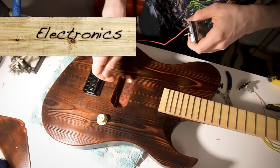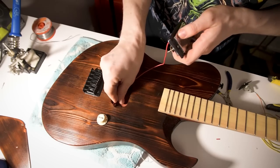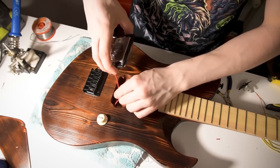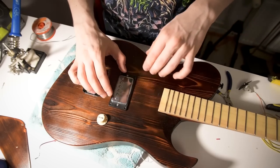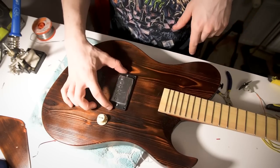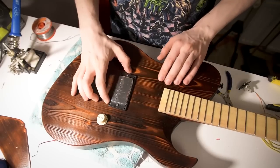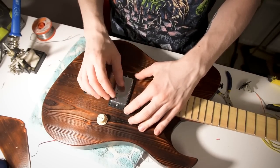I'm gonna push through the wire for the pickup, but I'm not gonna actually screw it in just yet, because I like to leave that as the very last thing, because there is a little bit of wiggle room here. And seeing as it is rather far away from the bridge, I want to get strings on first, and then once the strings are on, align the pull pieces according to those strings.